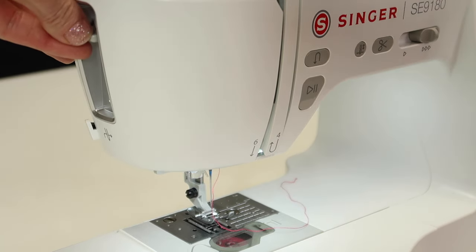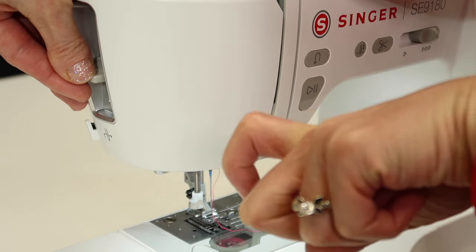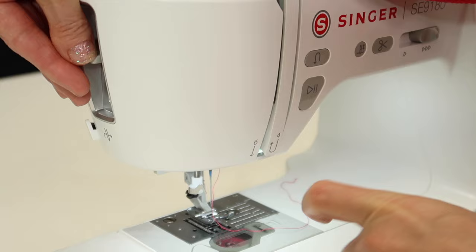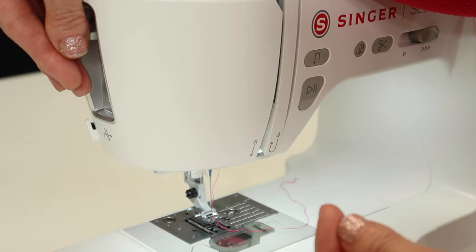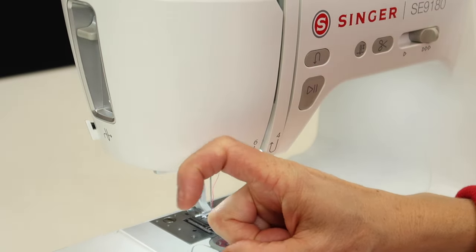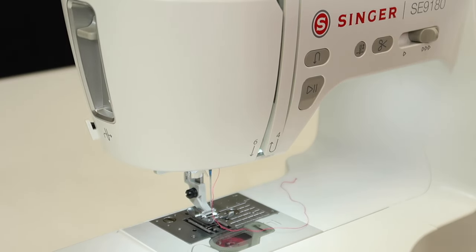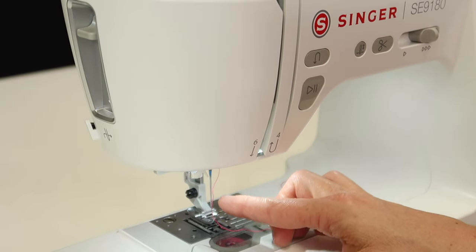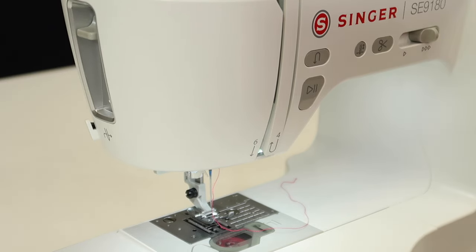On the flip side, you've got to remember that the little needle threader is a very small hook that comes through the back of your needle to take the thread from the front to the back and through the eye — it's very, very small and delicate. If you feel like that little hook has gotten bent a little, no matter how many times you try, it is not going to work. You might need to re-bend it back to be centered, but if you can't, have your local sewing machine store help you with that.